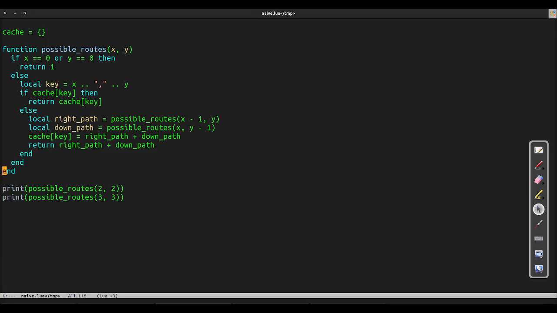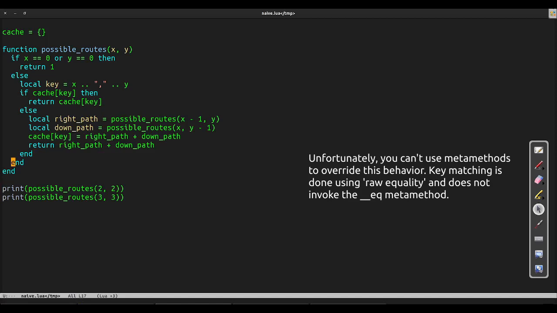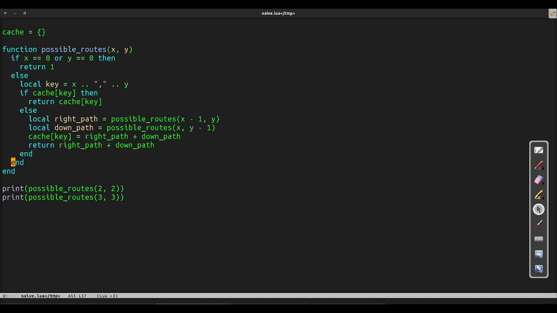Note that we stringify our cache key. Technically, any Lua object can be used as a table key, so it seems like we should be able to use an array, or rather a table, of x and y. Unfortunately, that's not quite the case, as Lua compares table keys for equality using raw equality, which considers two tables equal if and only if they're the same object, not just if they contain the same values. So we'll use strings, which have an equality operator more conducive to our particular use case. Now we have a working Lua program that runs instantaneously and doesn't require excessively large integers in the intermediary. We're ready to move on to the language of the week.